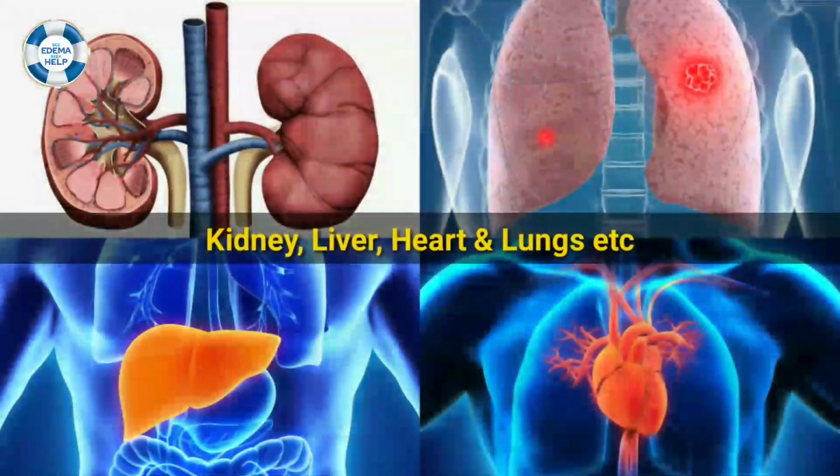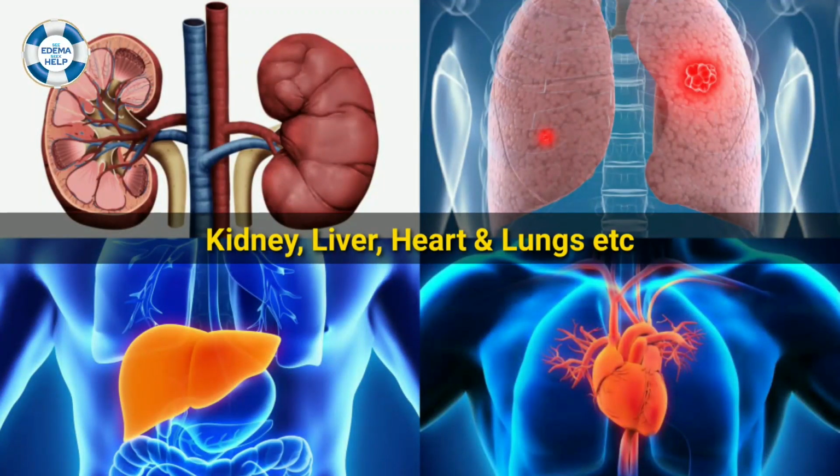What is pathological? Pathological means there is some pathology or abnormality in the body or in a particular system of the body, let's say kidney, liver, heart, lungs, etc. And this pathology, if not diagnosed, not treated or not addressed, will progress further. Now let's see the physiological types of edema. Before that, let's see where we can see edema.